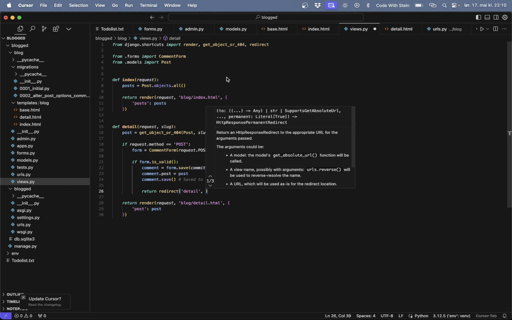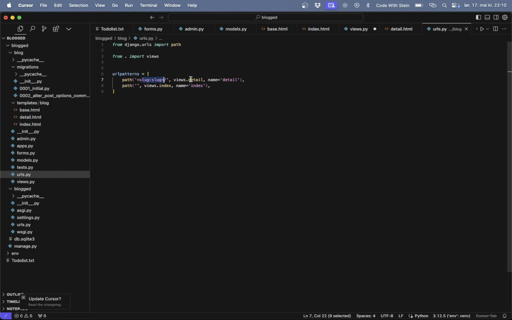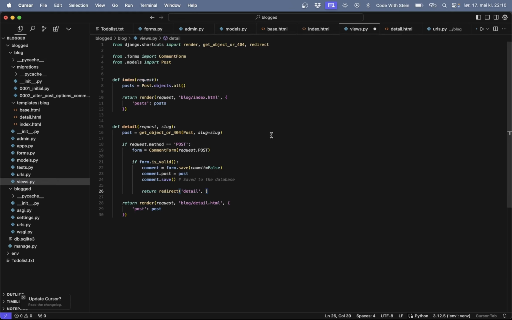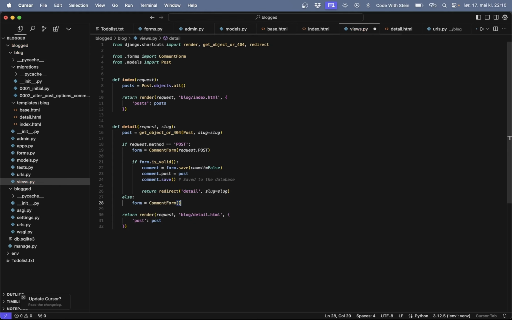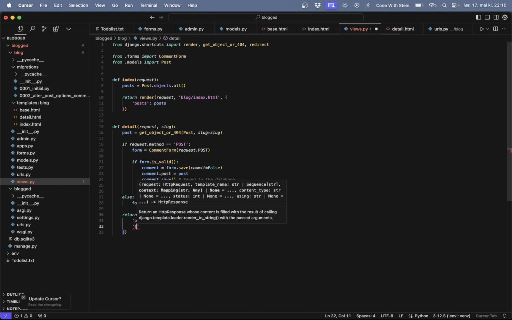Then we need to specify the slug again, and that's as easy as just saying slug equals slug. If, on the other hand, the request method is GET, we can say else form equals CommentForm, and then we just have an empty instance of the form which we can show to the user.